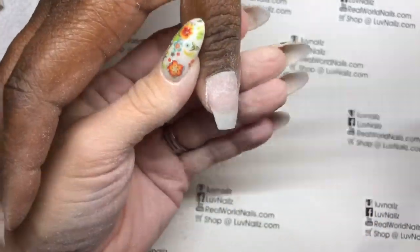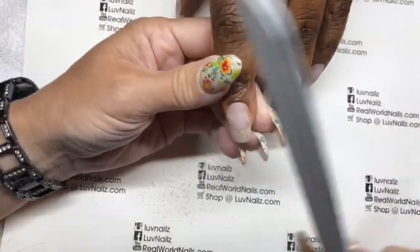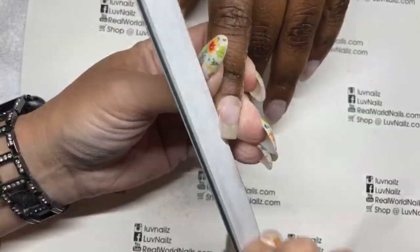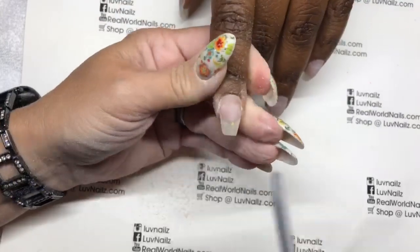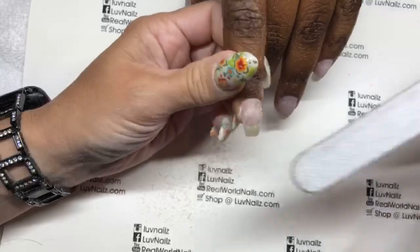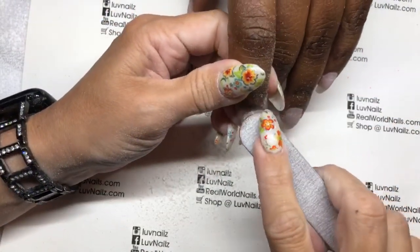There's always a free option, and then you can choose some of the paid workshops. Most of the paid workshops are actually a pretty good price — they reduce them quite a bit more than if you had taken them at a trade show. So a class that might normally cost $250 is down to like $150, and you're still getting a $100 or $150 kit. Nail camp is the place to go if you want cheap education, get your lodging paid for, your meals paid for, and stuff like that.